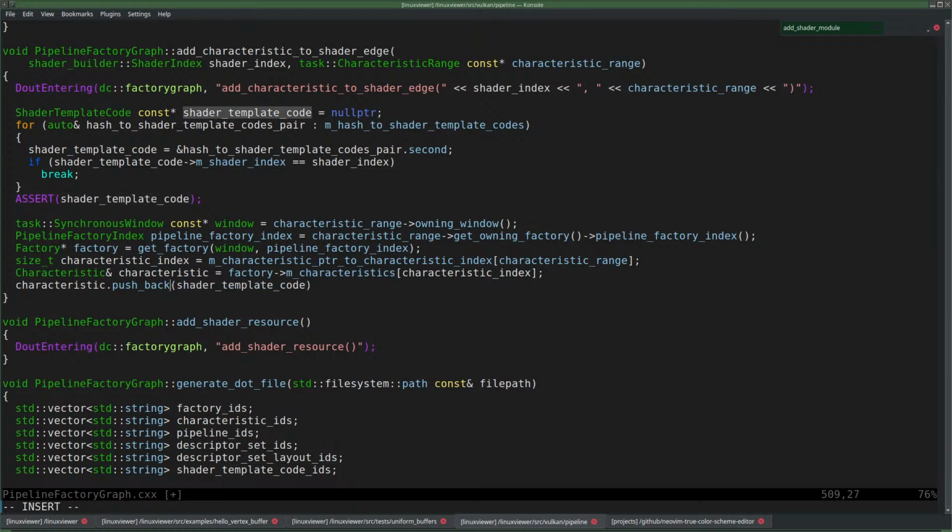Template code pointer. Wait, do something. Do shader template code list.